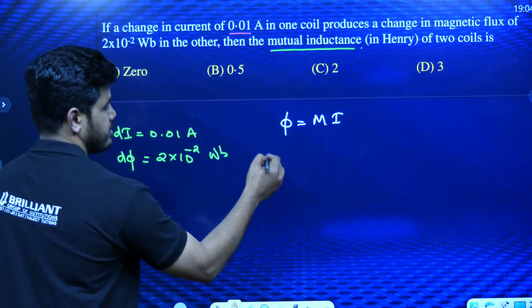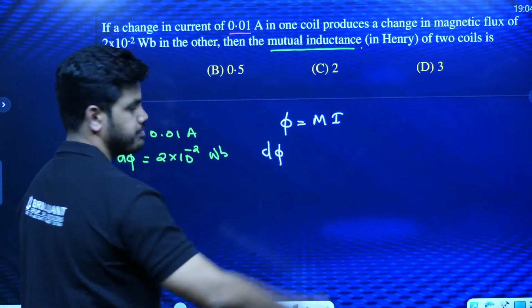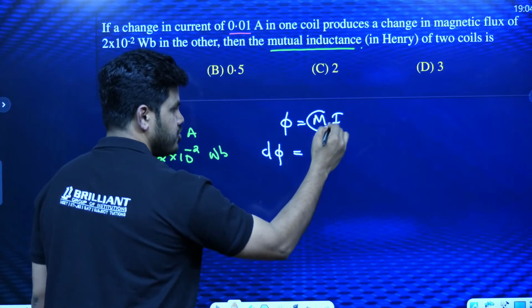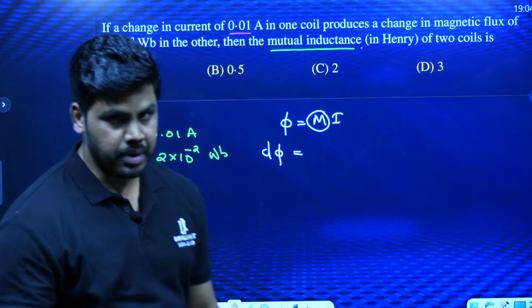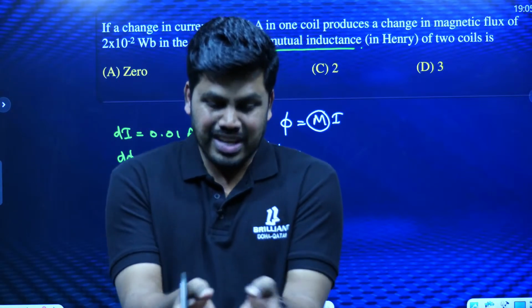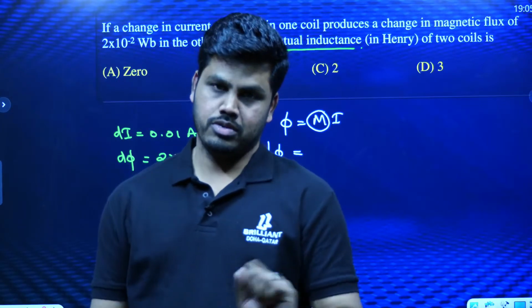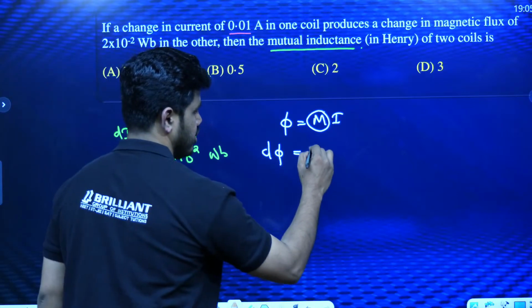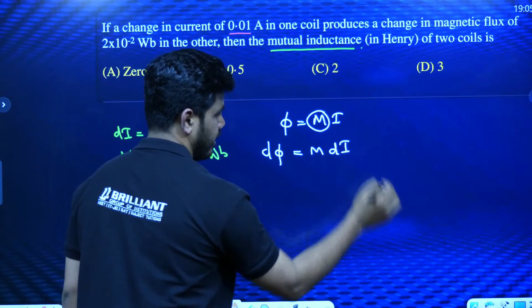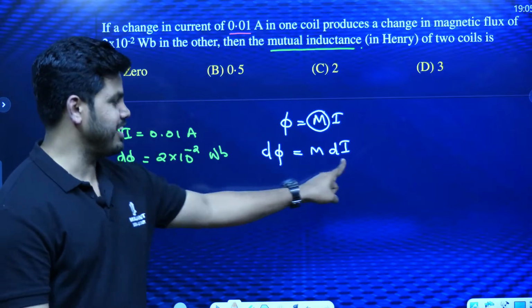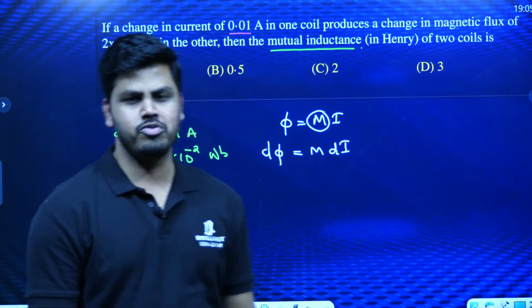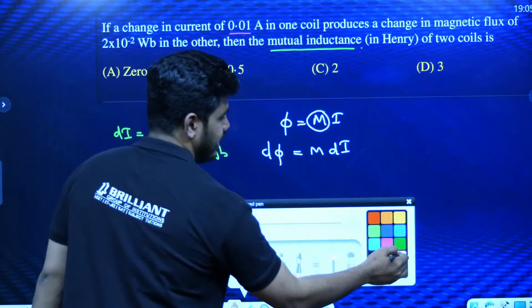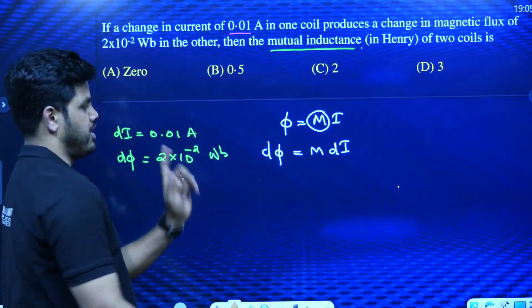See what happens if I differentiate this. Change in phi, why is there a change in phi? Will there be a change in mutual induction? No, for a given pair of coils, for a given orientation, for given circumstances, mutual induction is going to be a constant. Why is there a change in flux? Because there is a change in current, dI. You are given d phi and dI, and you're asked to find the mutual induction. So if you take just the ratio of d phi and dI, you will get the final answer.